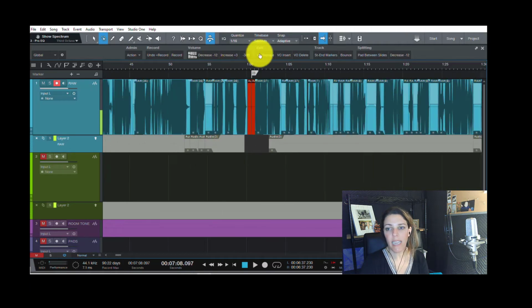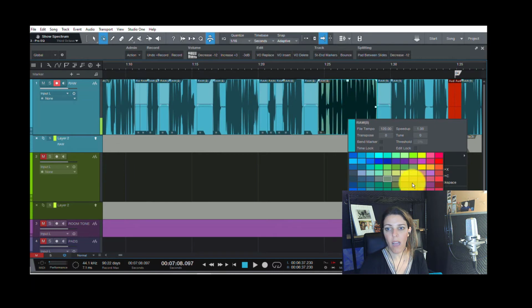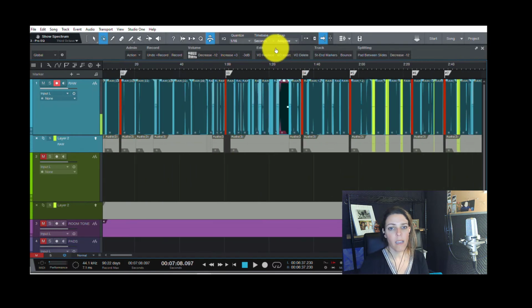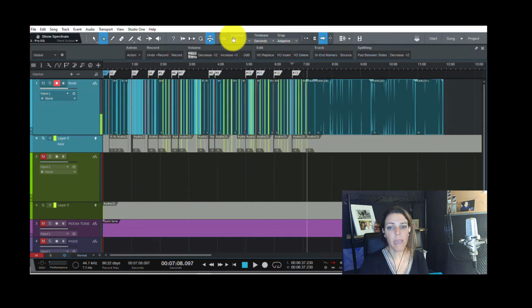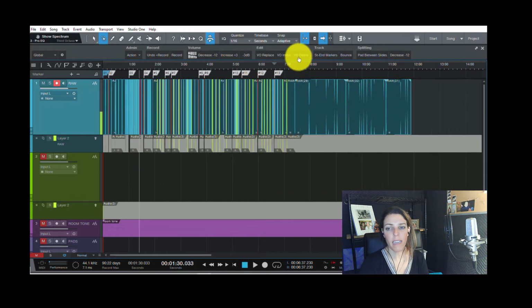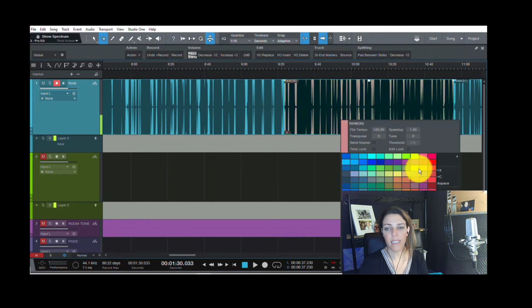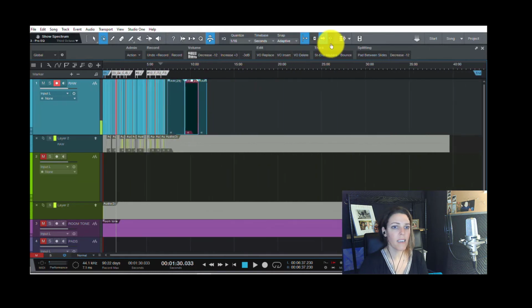Now let's say that like this part I messed up on and I need to go back and fix it. I just color it pink, and that way it just shows me, okay, it's pink, I better go back and fix it. And sometimes, if it's a whole big chunk that I've got to work on, it's really easy to see if it's a different color, as you can see. So it just shows me, oh yeah, there's my pink, I better go back and fix it.